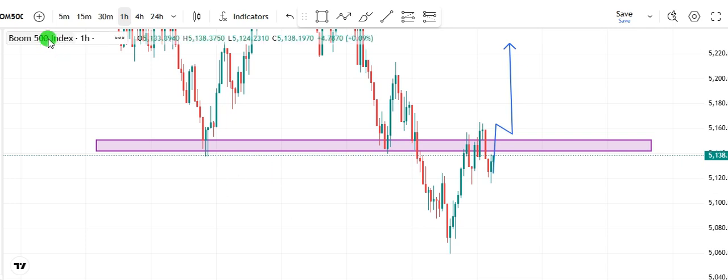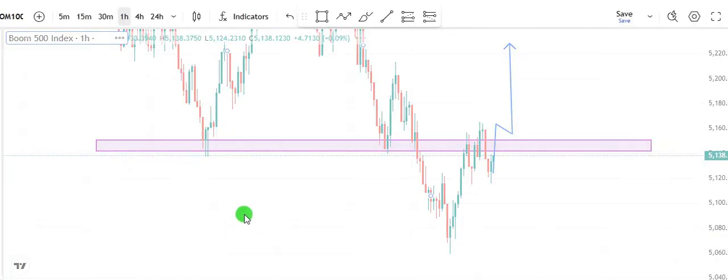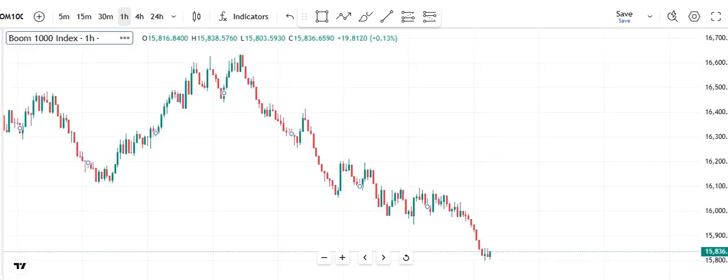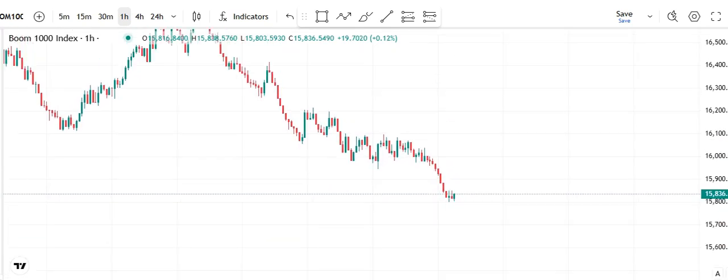Alright, that's it. Going to the next one, which is going to be the elder brother, which is the Boom 1000. Remember, we have other synthetic assets, just in this one you can actually choose any other asset you're comfortable with. Now, the same thing is actually happening here. You can see it's almost similar to that of Volatility 75. It's already moving bearish, so we're looking for change of structure on the bearish aspect, not bullish.